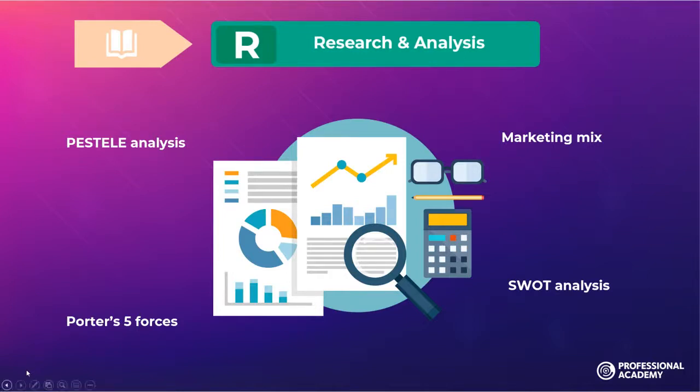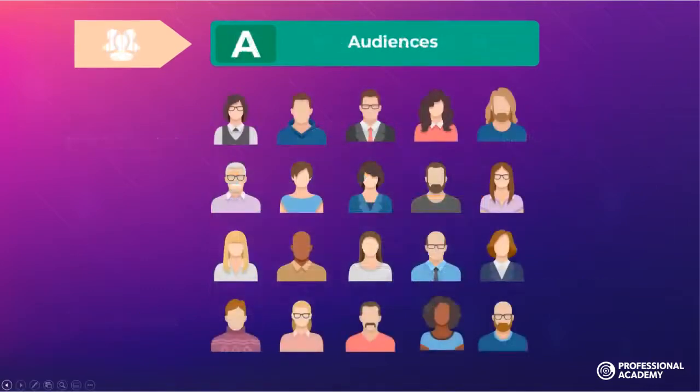We've done our research. We know some of the models that we're going to look at and then implement to provide us some good, valid data analysis that we can draw conclusions off. But there's one thing missing here, and that is our audience. And that is the second part of RABOSTIC. What we want to do here is build a customer persona or an avatar built on data or built on what we feel is our ideal client. If we don't do this, how do we know who we're trying to communicate with? How do we know who we're trying to target? How do we know who wants our product or service or needs our help?